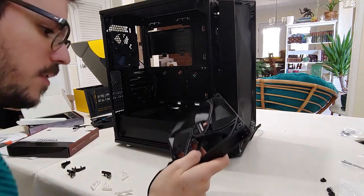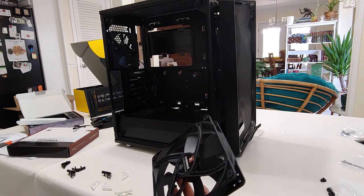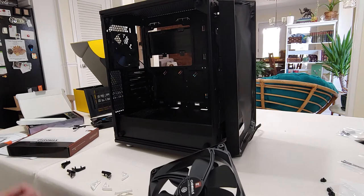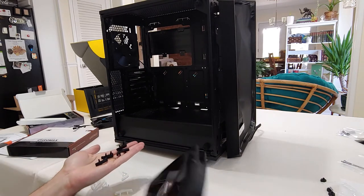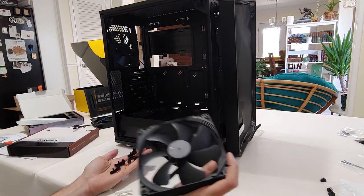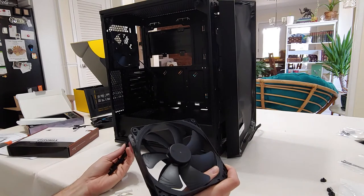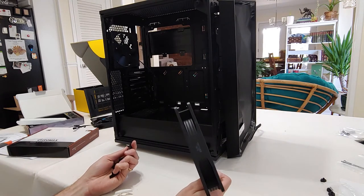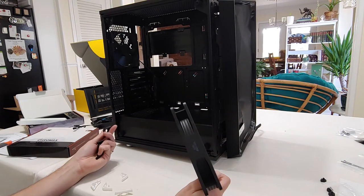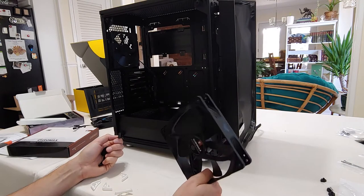Okay, so we got the Noctua Chromax here. This might sound really dumb, but it does come with anti-vibration pads, I guess. I haven't really figured out if it's supposed to go on the outside or the inside. I mean, I'm assuming if it's going to be an anti-vibration thing, it's going to be the thing that's touching the case. So yeah, I'm not even sure if these are just decorative at this point for the outside one.